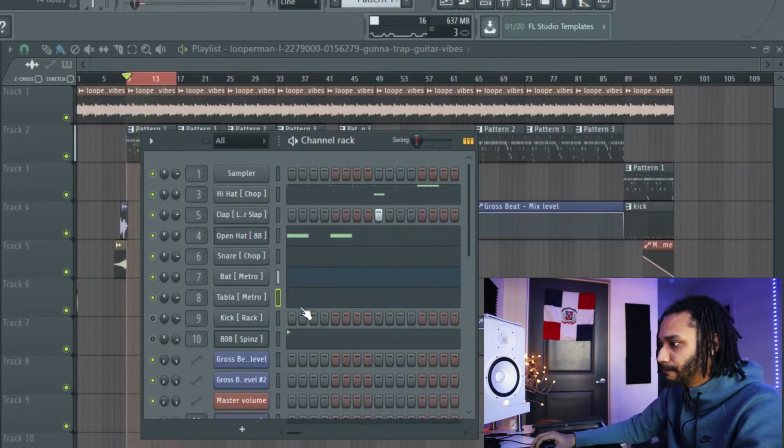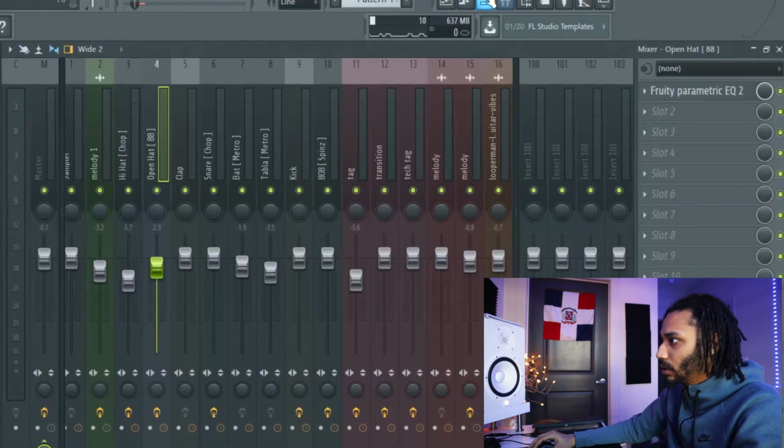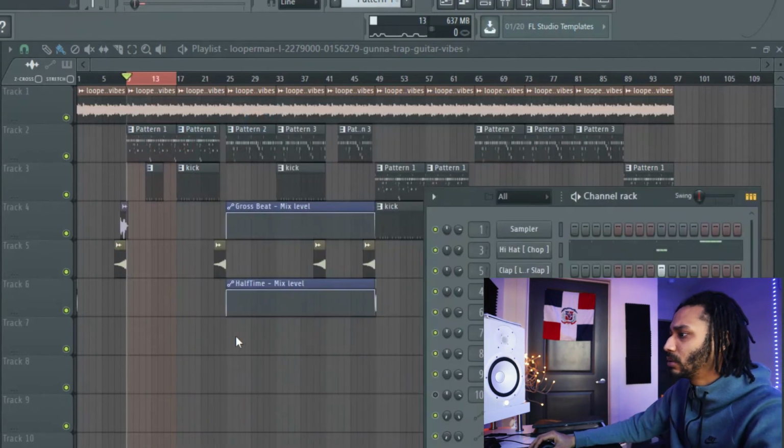Just like that. Quantize it. Duplicate it. Next would be the kick. We got our kick pretty much laid out throughout the whole beat.